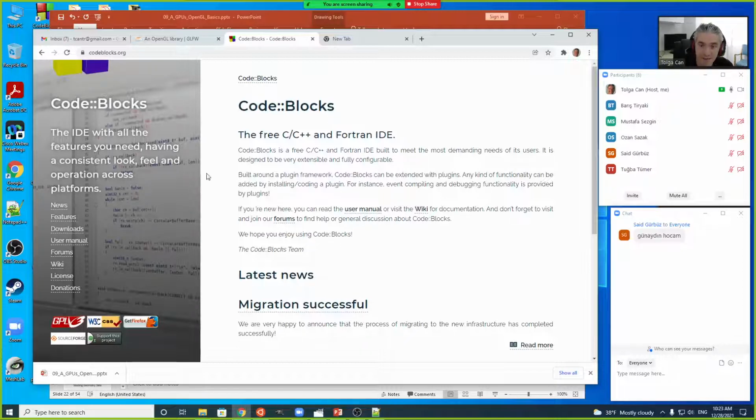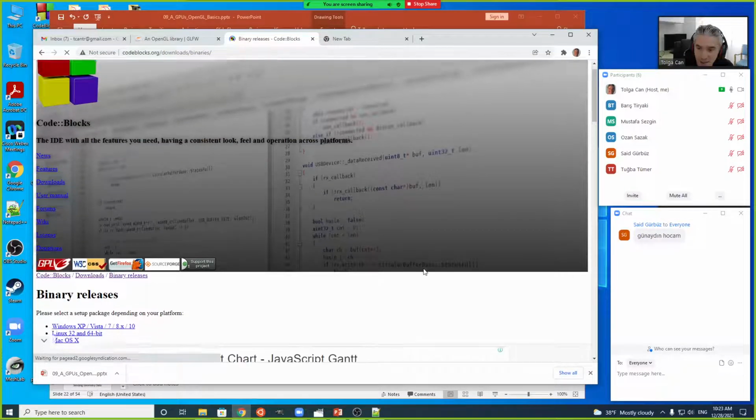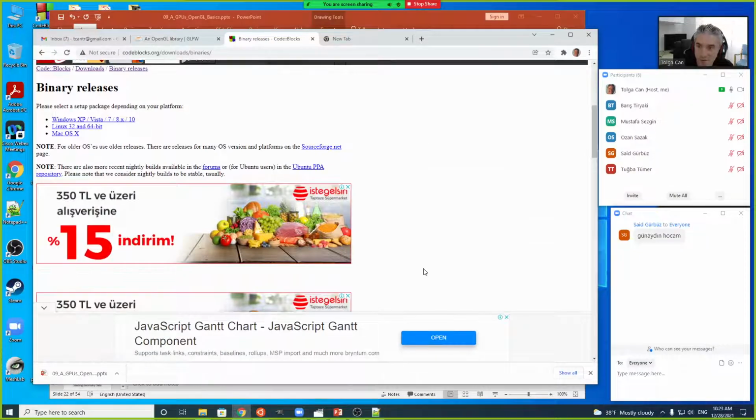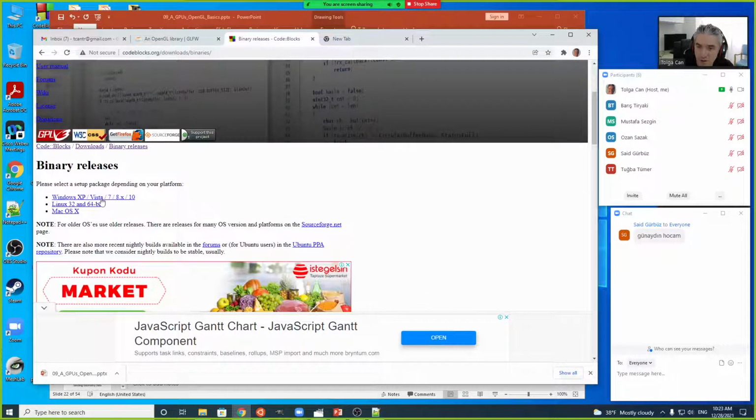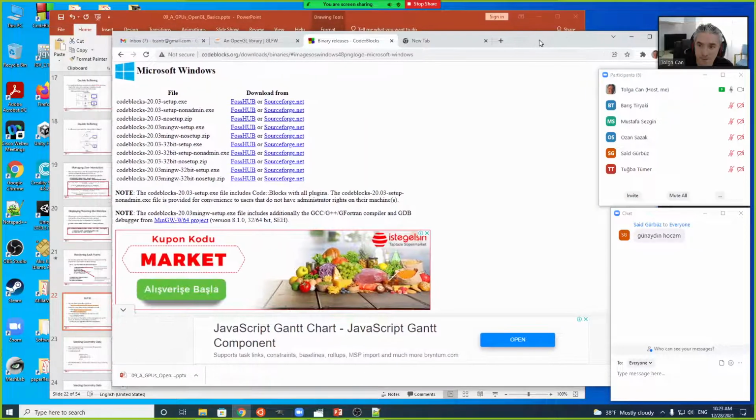Code::Blocks is basically an IDE, an integrated development environment. When you download the binary release, there are different binary releases. When you click on Windows XP here, there are different setup options, as you can see.